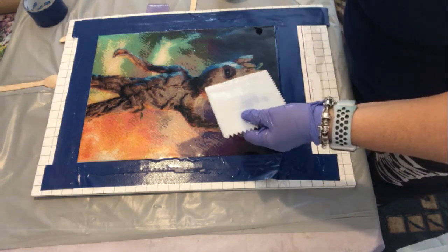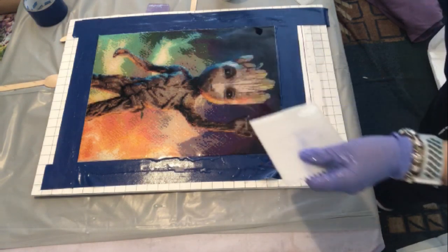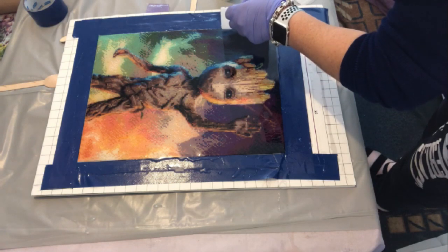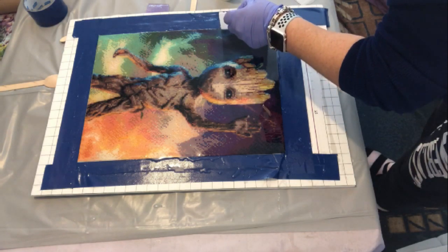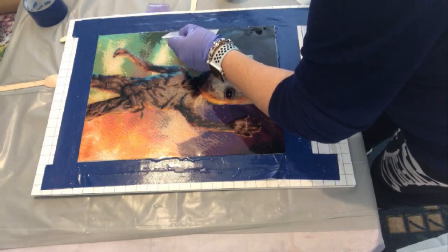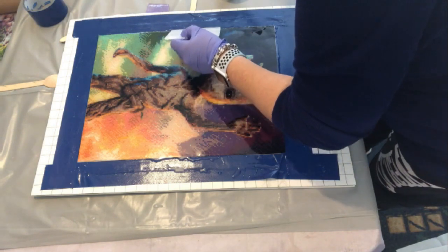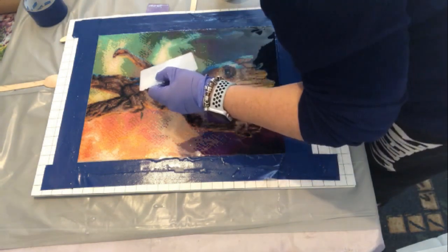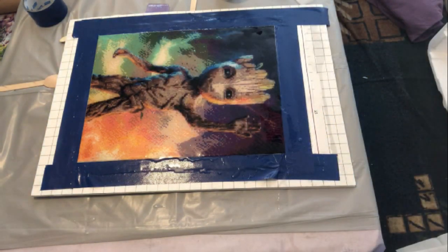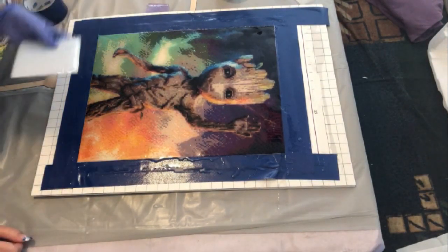Okay, so what are the edges looking like now? A bit on there. Yeah. Come on, how'd you go? There we go. Okay, now.